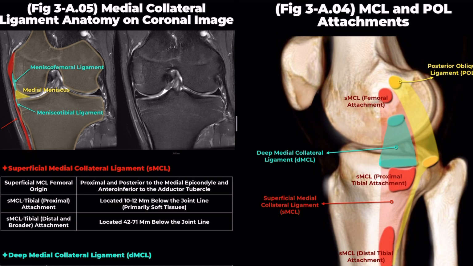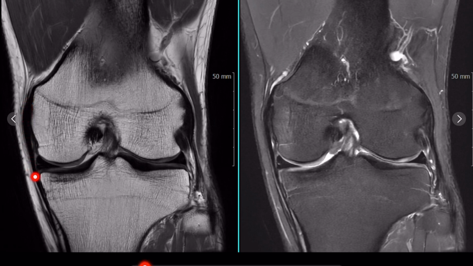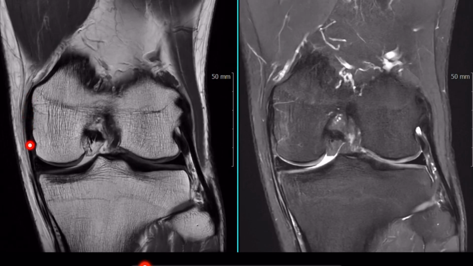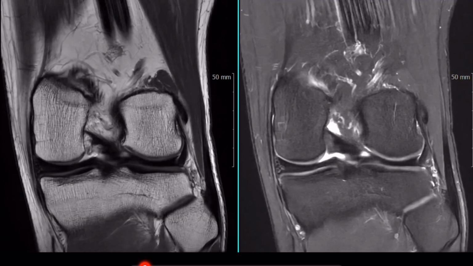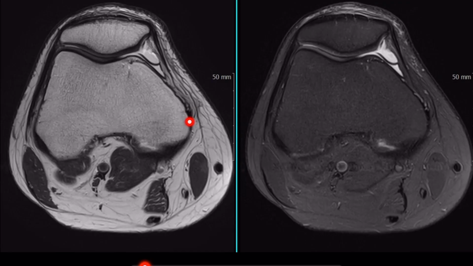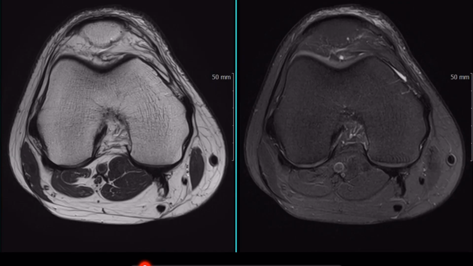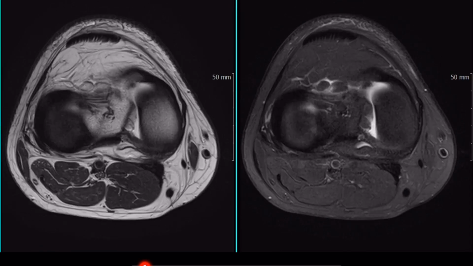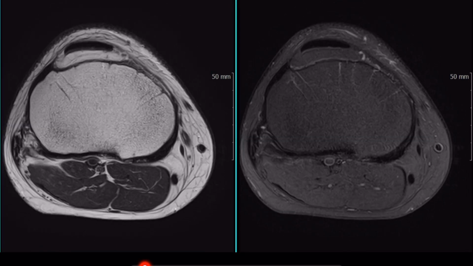It measures about 1.5 centimeters in the anteroposterior direction and is around 9.5 centimeters long from the femoral to the distal tibial attachment. The femoral attachment of the sMCL was previously thought to be on the medial epicondyle. However, recent studies suggest it is actually 3.2 mm proximal and 4.8 mm posterior to the medial epicondyle. Another recent study indicates that the superficial medial collateral ligament covers the medial epicondyle, with its center attachment 1 to 2 mm proximal to it.